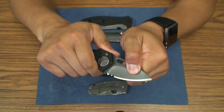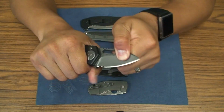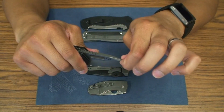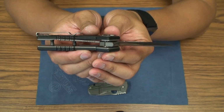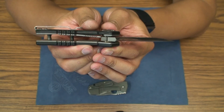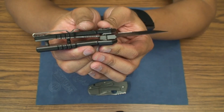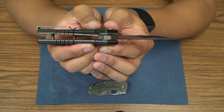Supreme lockup, rock solid, no up and down play whatsoever. Side to side, I can muster a little bit of play, but inside there, you can already see the gold. That's not phosphor bronze, that is thrust bearings. And these bearings are encased in metal casings.